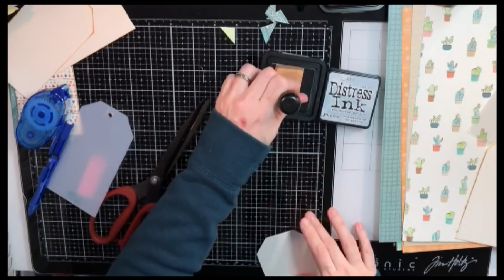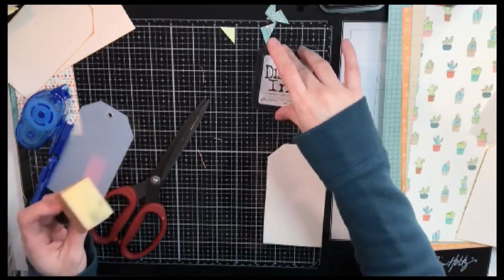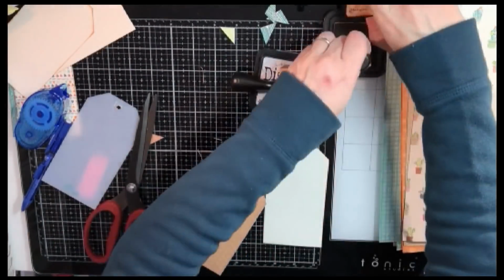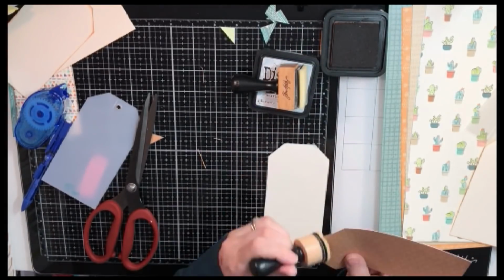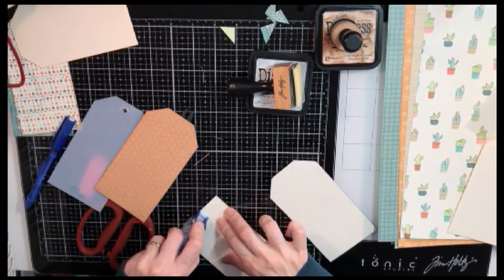So I'm going to skip through some of this since you're pretty much only going to see me making my bases and covering them up with pattern paper. There really isn't anything else. So give me a second while I edit this a little bit and speed it up.